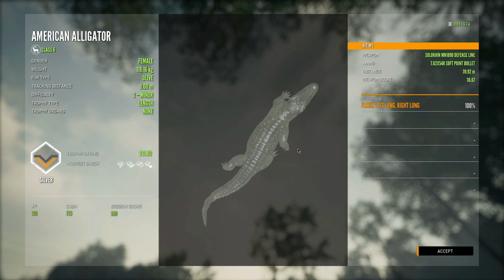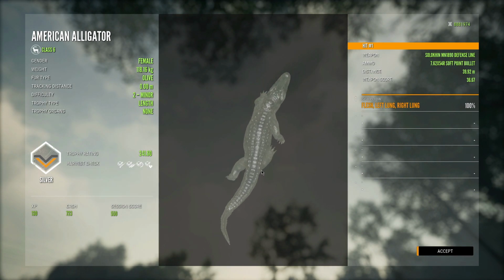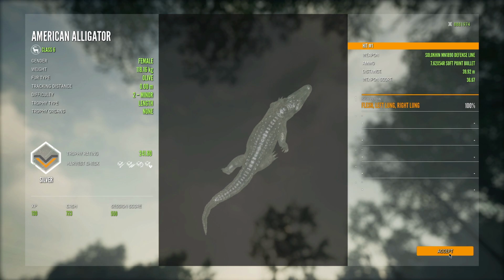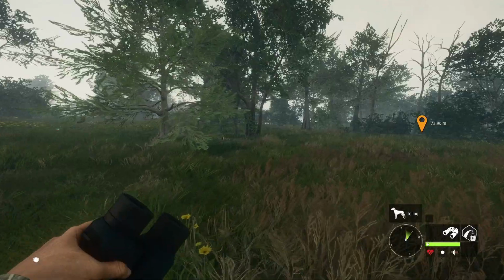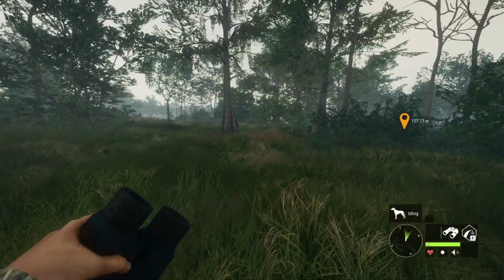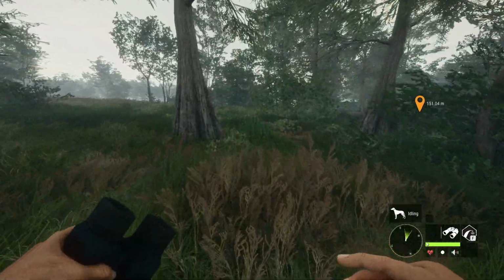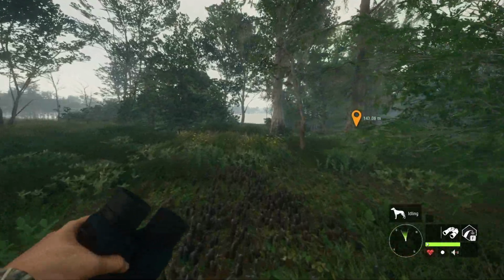scoring for them. Now, the question is, are their body sizes actually going to be different? We got this one down, so we'll have to try and find a male and see if it's bigger. Well, that's a mating call of our second alligator. Let's go see if we can fight that thing real quickly. I'm very interested to see if these gators will be able to jump out of the water and pounce on us. That's definitely something I'm curious about.